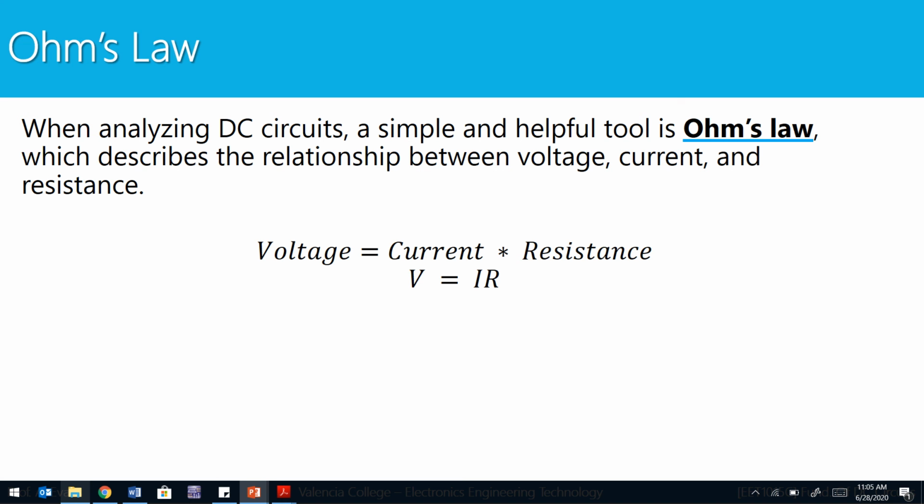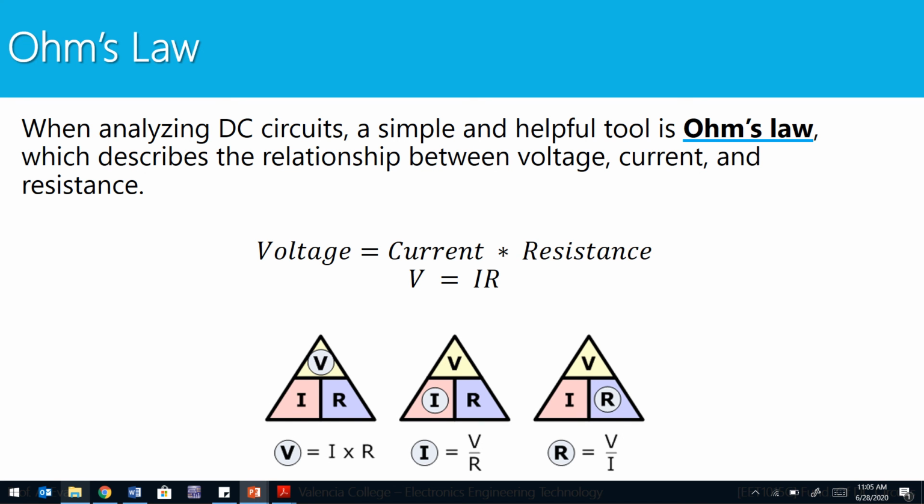And although we generally say Ohm's law as V equals IR, we can always rearrange that equation so that we can solve it for I or solve it for R. So we know that V equals IR. That means that I is V over R. That means that R is V over I. Remember, I represents current.